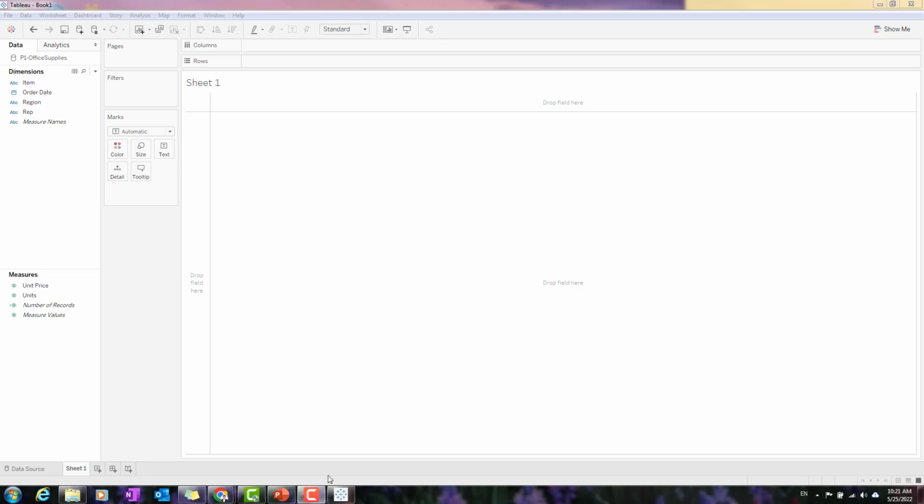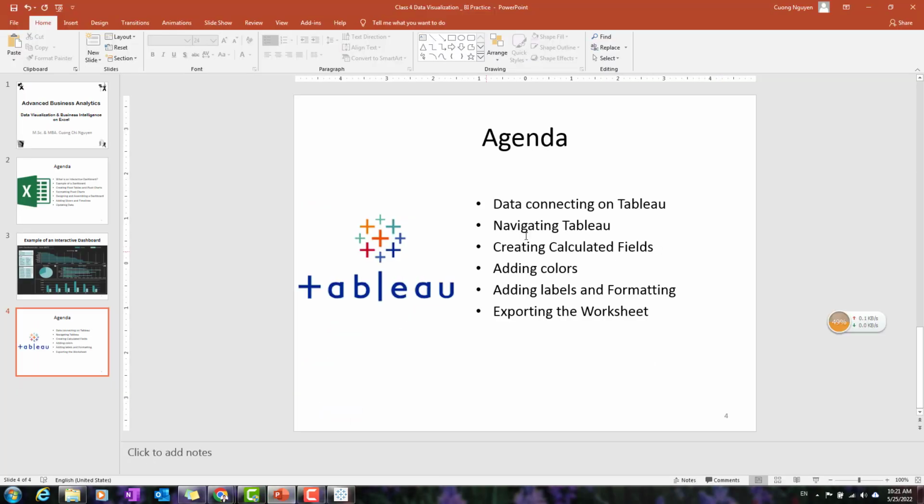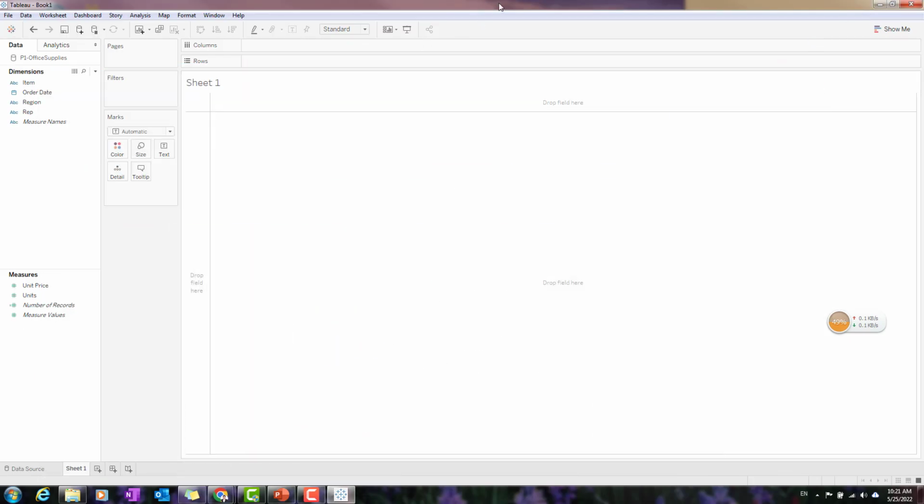After we have connected the data, let's navigate Tableau and see some of the functions and the basic data visualization behavior we can run on Tableau at first. When you have two different areas, dimension and measure, you can understand that dimension would be the independent variable and the measure will be the dependent variable.